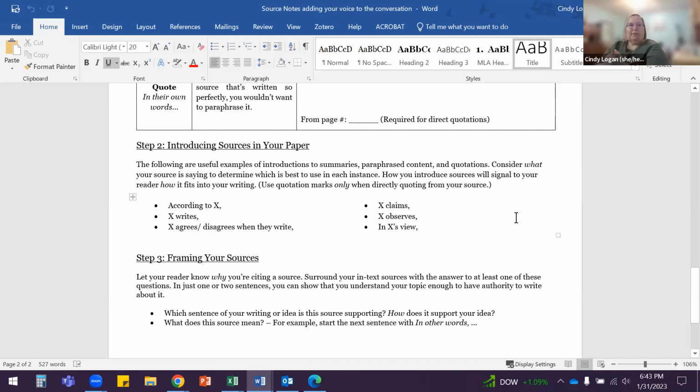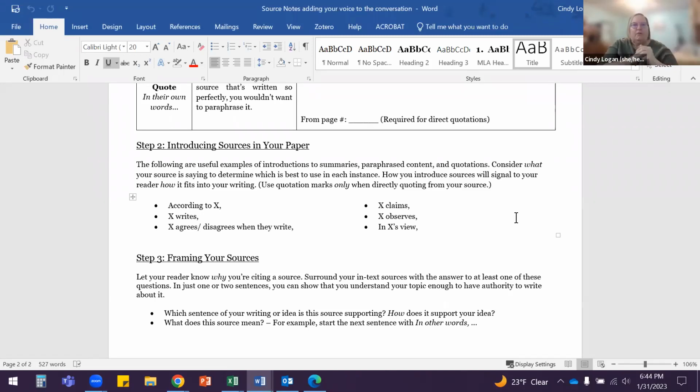So when you want to talk about it, the X and the Y are examples of where you could put the authors. You have an article by Dr. Bernie Olson and Mrs. Jen Cook. So you will say like that first bullet point, according to Olson and Cook, and then in parentheses following that, you would put the publication year. If you're using a direct quote, you will include the page number on that. Or instead of according to, you could say Olson and Cook claim 2023 that all students do better when they talk to the librarian.